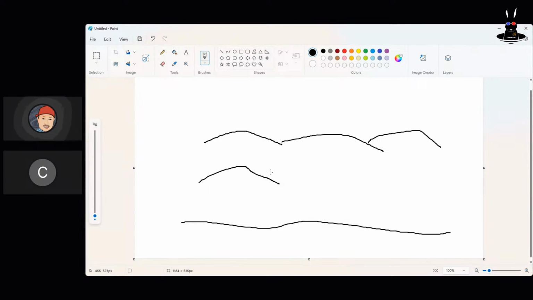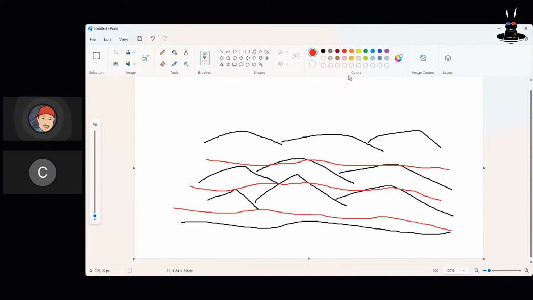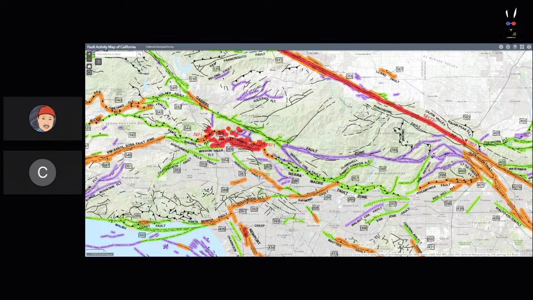There are mountain ranges between the foreground and the others. So there's a fault system that works through the northern part up here. Then there's another one that works through the southern part, and then another one that works here. Now, the one that we're talking about, I do believe, is on the San Gabriel fault zone, to the north, the upper portion.